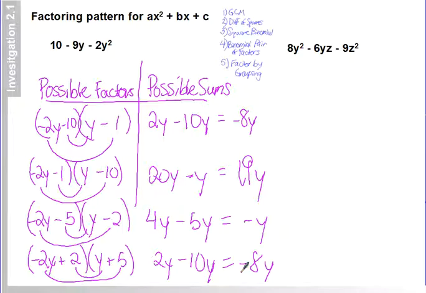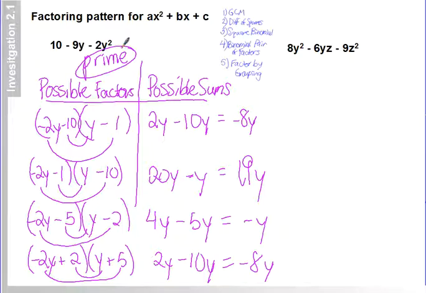Nobody found a solution to this? Okay, that's good, because it is prime, okay? But this is a great process to go through, and it's the way you have to do it to figure out if it's prime. You have to figure out all of the different combinations and figure out if the sums will ever add up to that middle term, okay? Any questions on this process before we move to the second one? Okay, good. So this one is prime. Okay, good job.